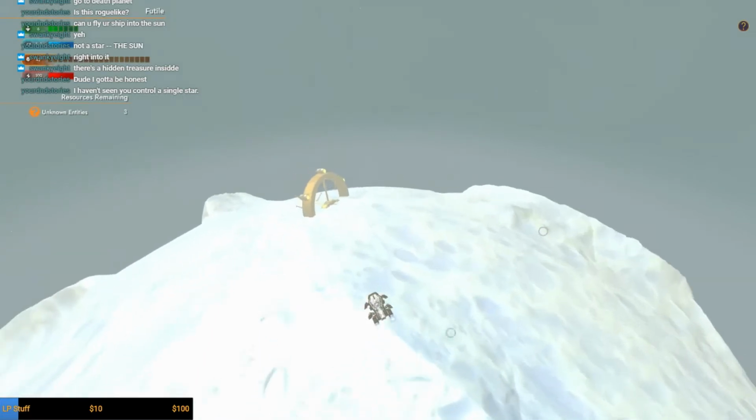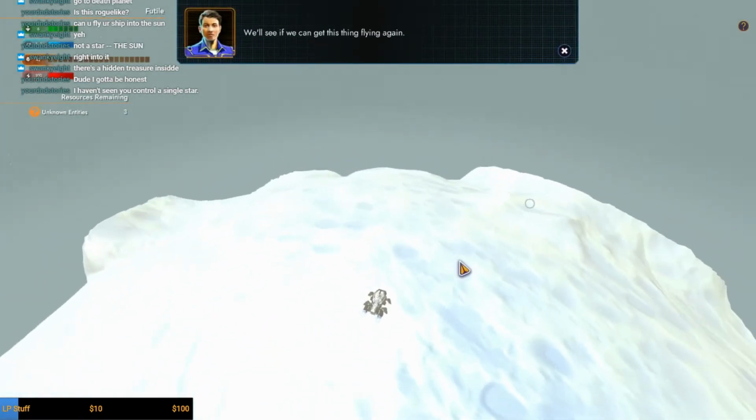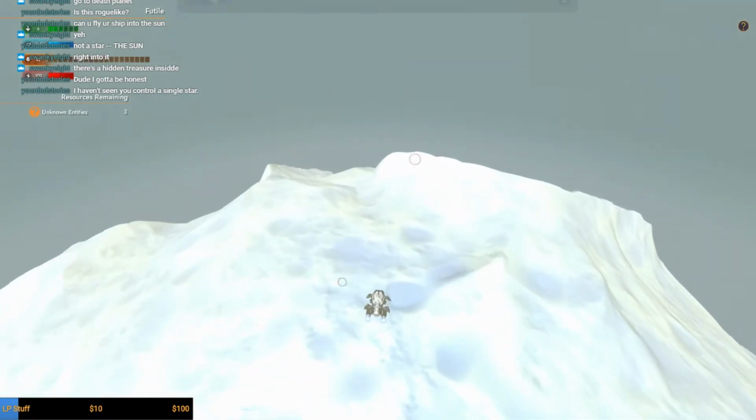Oh, it's another ship. Found a wrecked ship, Captain. We'll see if we can get this thing flying again.